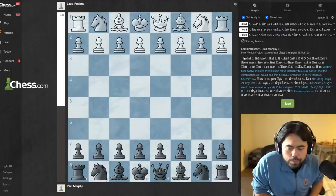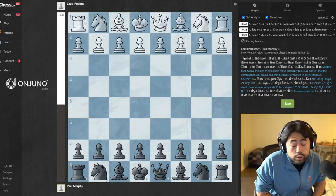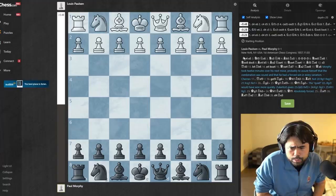We are going to be going over the second game. This was played between Lewis Paulsen and Paul Morphy in the American Chess Congress 1857. This was considered to be the World Chess Championship, or not World Chess Championship, sorry. This was considered to be essentially the United States Chess Championship, featuring the best players in America at the time. Lewis Paulsen was a very established American player, probably the strongest player in the U.S. at that time, and Paul Morphy was an up-and-coming rising superstar.